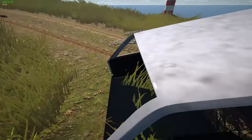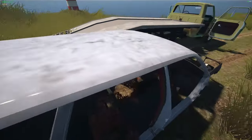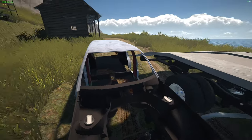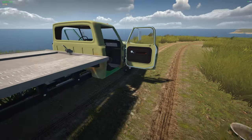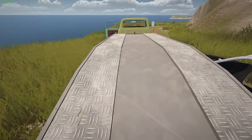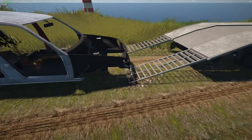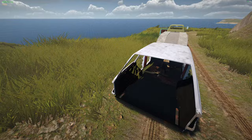I shouldn't have cranked it so hard when I noticed that it was not even. Let's get in. And we're going to have to... Okay, that doesn't work. Anyway, we can push this back. We're strong enough, right? Okay, nope, we're going to have to reposition our truck, unfortunately. That's fine. Let's just push the truck forward. I think we could do that slowly but surely. Let me get this into position real quick. Okay. Think we got it in position. We should be able to get this pulled up now.